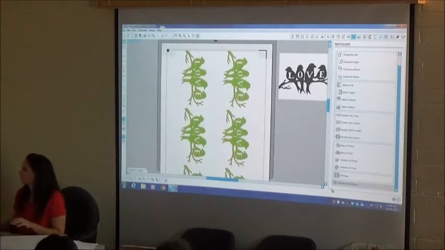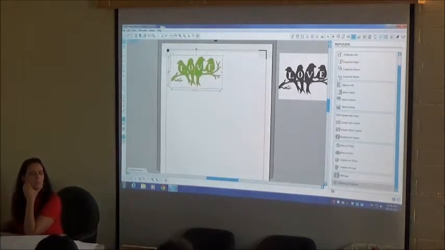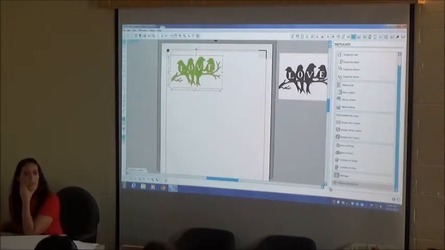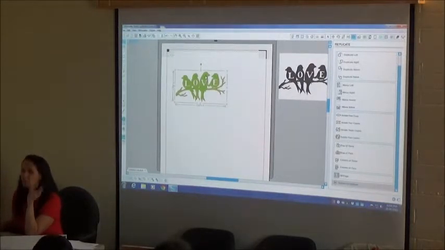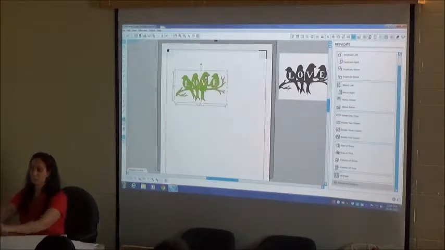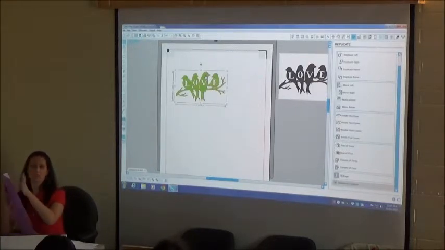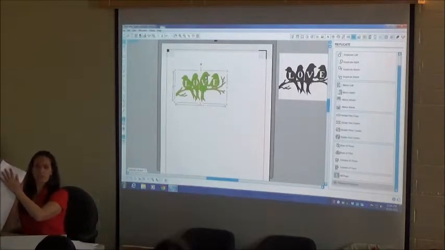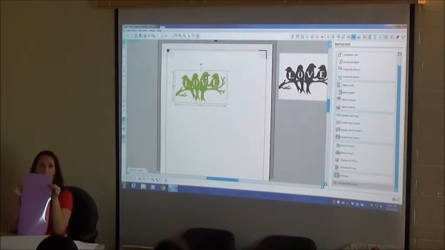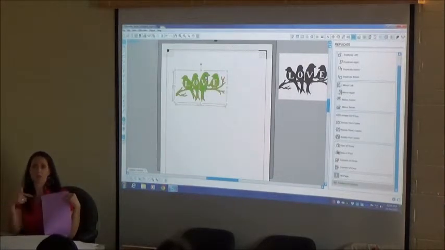But while you're on that page, don't you want to fix your glove so it's a mirror image? If you're doing heat transfer, yes. If you're doing plain vinyl, you don't need to. Oh, okay. It depends on the media that you're working with. So let me show you how to do that since you brought that up. Normal vinyl, has anyone worked in heat transfer? Because of the way heat transfer works, and I'll cut one and you'll see it here in a minute, you want to cut the not so pretty side of heat transfer, and then you're going to flip it over on your garment. So if you want it right reading, you have to always mirror it.